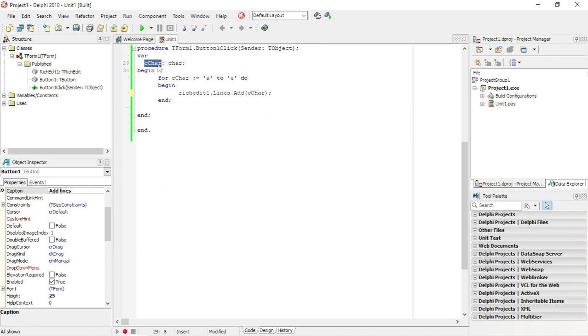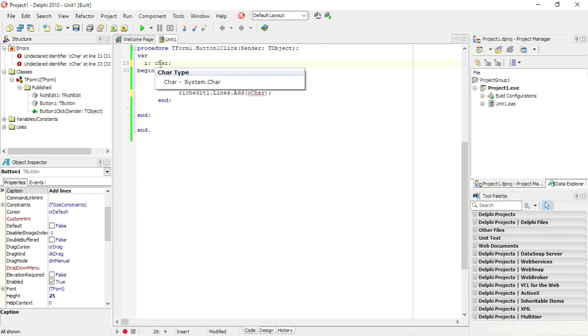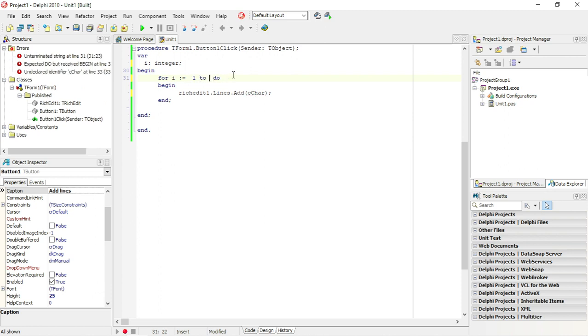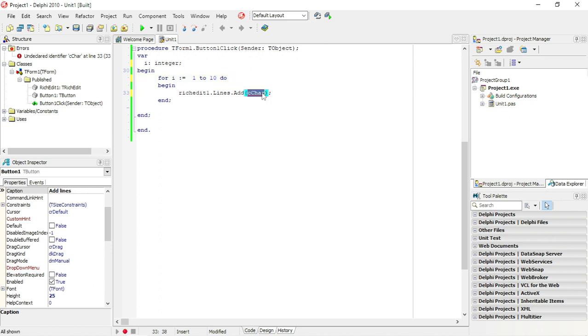Okay, so I'm going to make it integer again. Because it's integer, I don't need the single quotation marks. This time I want to display I in my rich edit, the values 1, 2, 3, 4, 5, 6, 7, 8, 9, and 10. Okay, so I is an integer.